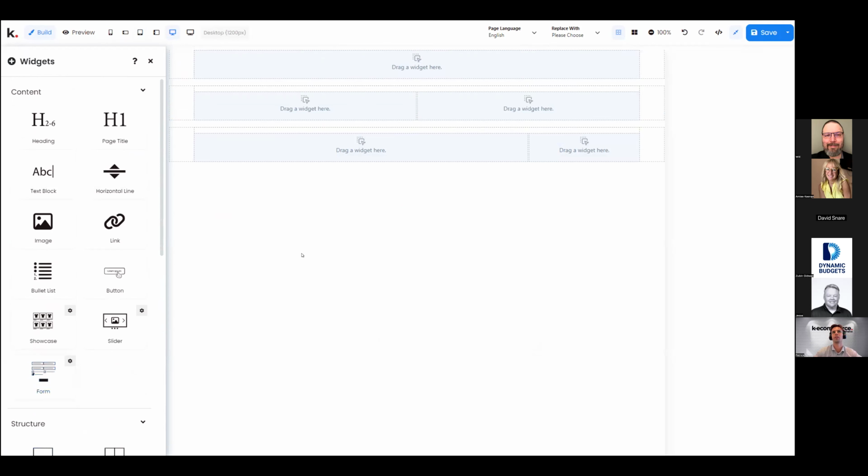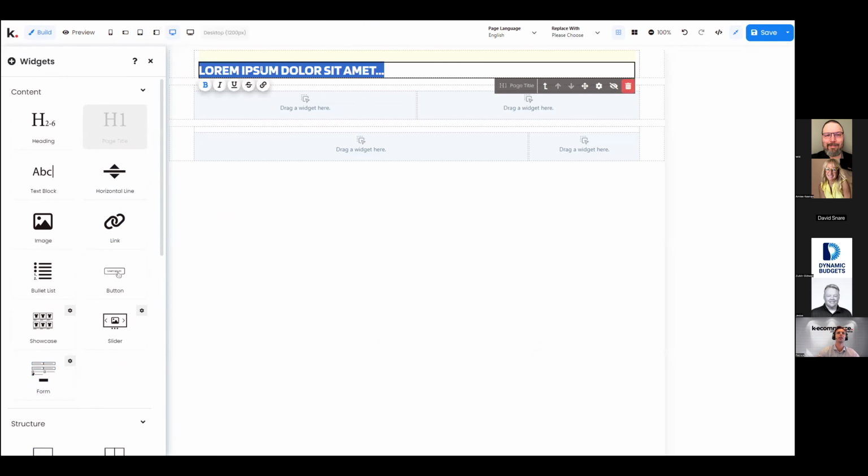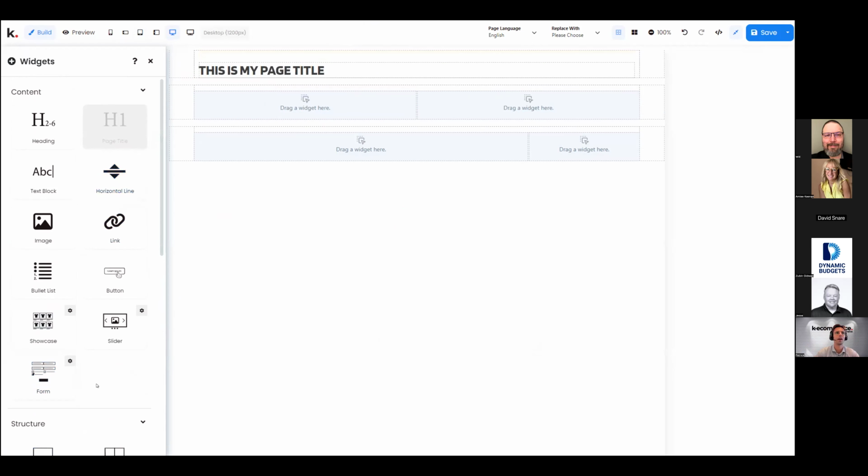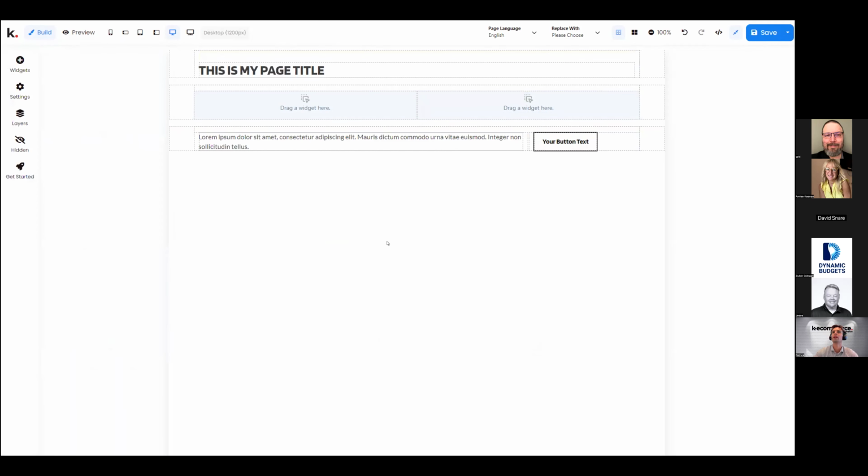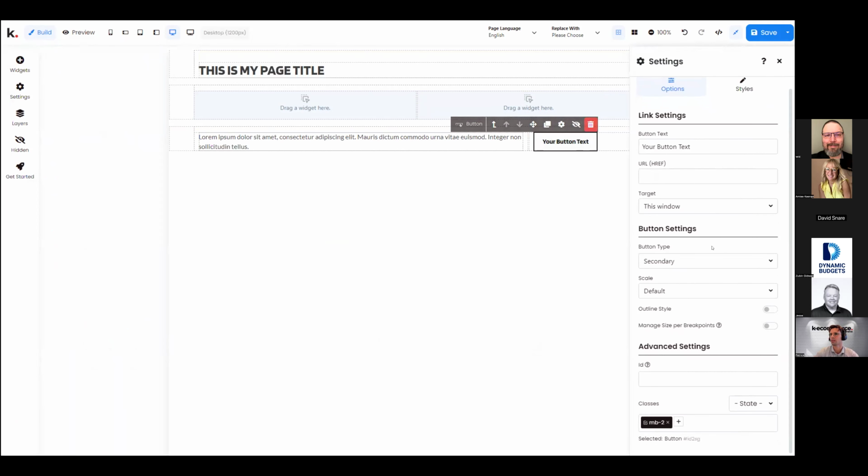Now, once we've created the general page structure, it's time to add content to that page to build it. So I can do things like drag my page title in, and you'll see it there. And then I can say, this is my page title. And then I want to keep going. I can drag other elements that you see on the screen into the page. So that includes things like buttons that have a certain URL linked to it so customers can click on it, dragging in images, sliders, just general text blocks, and so on. The idea at the end of the day is that you can build your own pages quite effectively and quite easily using the tools that we offer in the system.